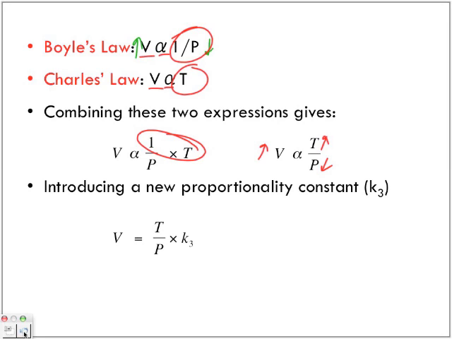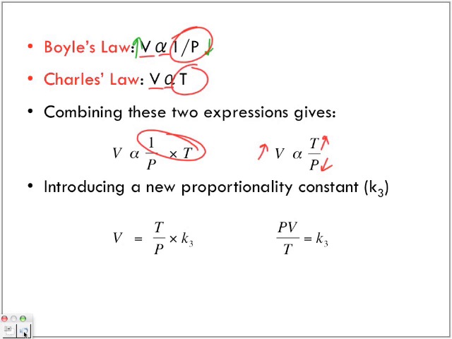So we have that V. In order to put this constant in, we want to get rid of the proportionality symbol. So we get rid of the proportionality symbol, we substitute it with an equal sign, right? But we've got to have some kind of a constant. So this proportionality constant, which we multiply by, K3, and what we're going to do is we want to isolate for K3 to give us the following. So K3, whatever the proportionality constant happens to be, is equal to PV divided by T.